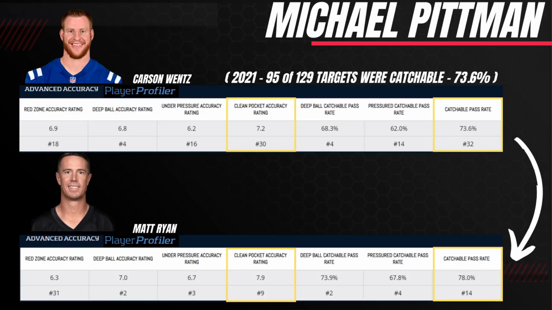Does that mean that his numbers are absolutely going to catapult? No, but we're looking at a guy who can slightly get maybe 5% more catchable targets, which could bump up his production by a good 100 yards or so, maybe a touchdown or two. That's what we're looking for when it comes to Michael Pittman.